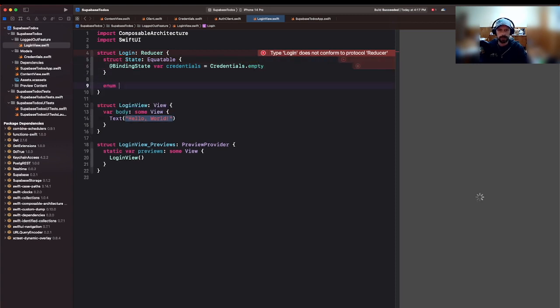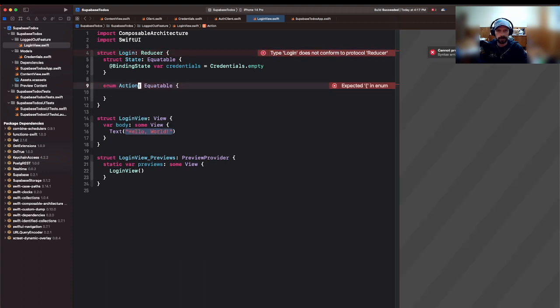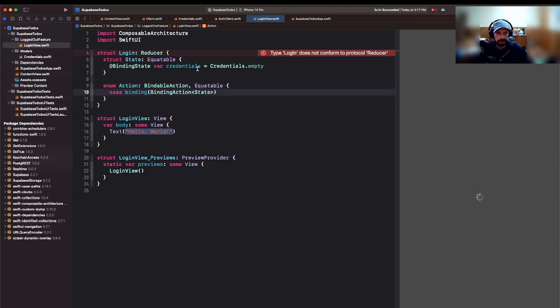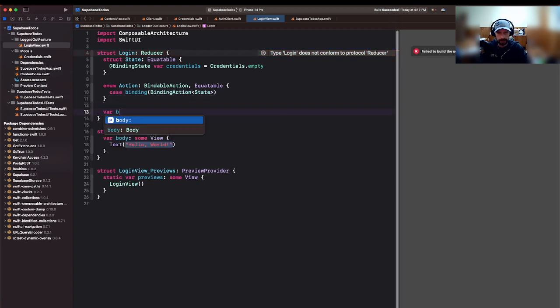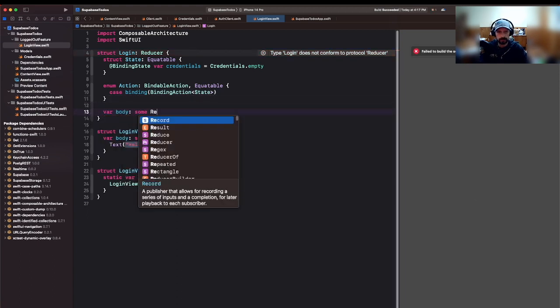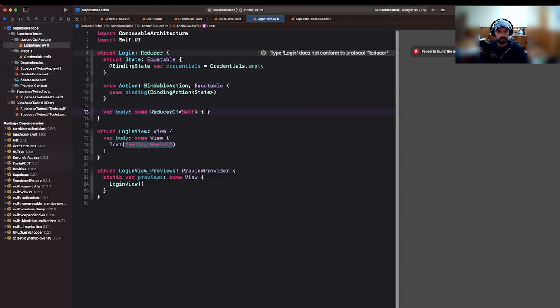And then we need an enum Action, which also needs to be equatable, and also needs to be a bindable action. And it has a binding action. All right, so to make this compiler happy, let's make a body, some Reducer of Self.